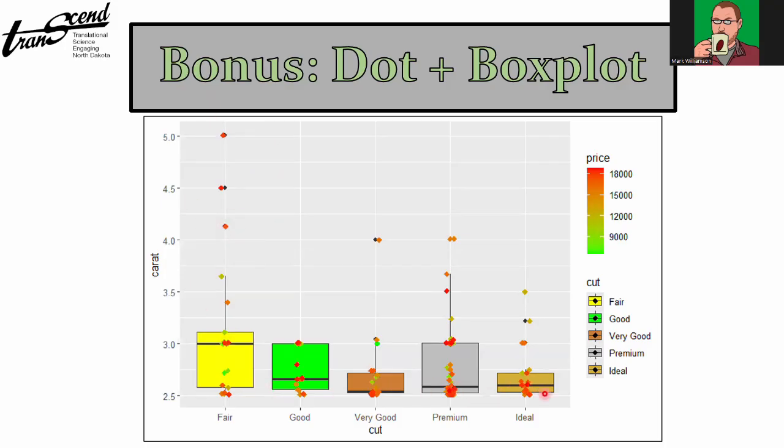Same with like some of these ones over here, especially premium ideal. They tend to be redder. They tend to be more expensive because they're nicer. But some interesting things point out here. You notice these two ideal diamonds up here that are actually very large carat, like above 3. They're only sort of an intermediate price, which means there's probably actually more going on. Maybe these are not colored nicely, or there's some other thing that keeps the price from being astronomical. So this gives a lot of information they're able to put together to summarize what's going on with your data.